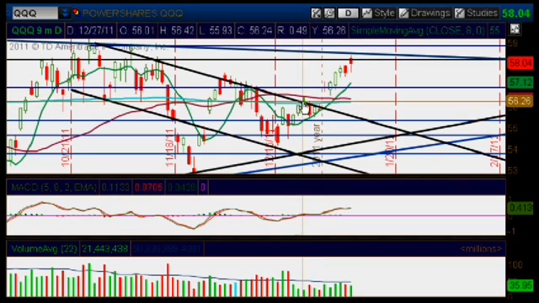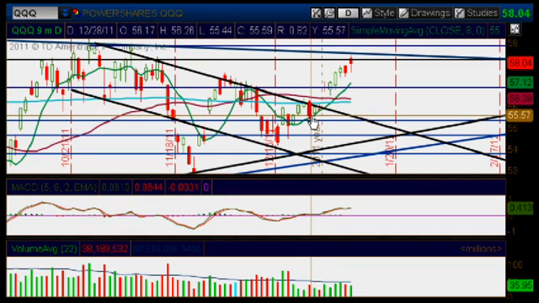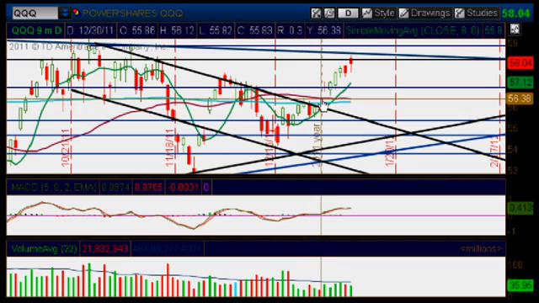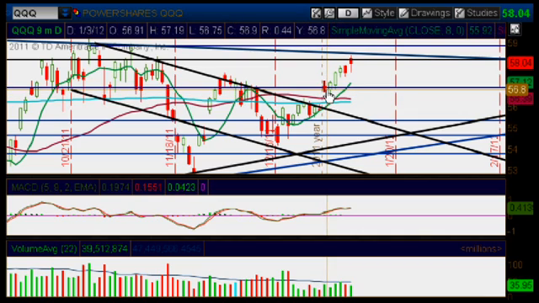We hit it here once, pulled back down to that 8 moving average, which was acting as a significant area of support. We found support right there, and boom, we beautifully broke above not only the 200-day moving average, but also the 50-day moving average, which you see here in red. So we are way above it right here.